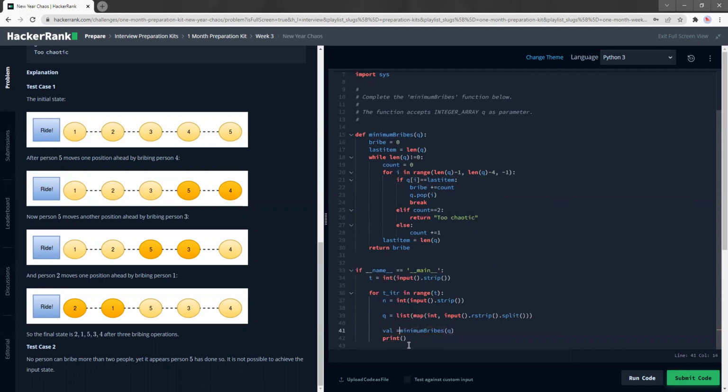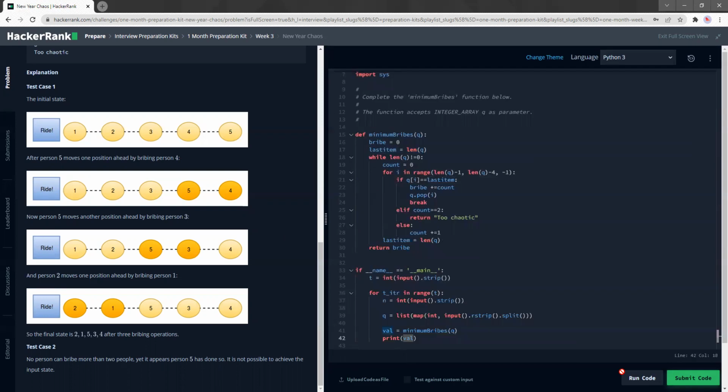I'm returning a value from minimum bribes because I don't want to print it at any point. I want to use the return statement to early terminate. So minimum bribes should return a value, and that value is assigned to val, and I'll just be printing val. This is boilerplate code that they have provided in HackerRank. A lot of times they'll just provide this because it's a waste of time for us to figure this out. So now val would just be either too chaotic or bribe.